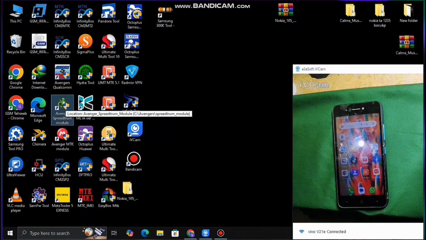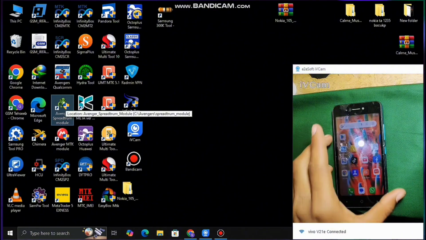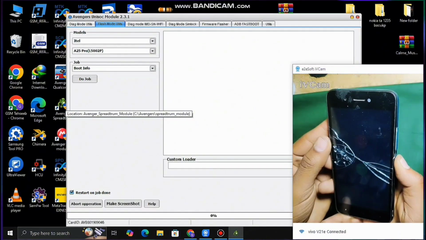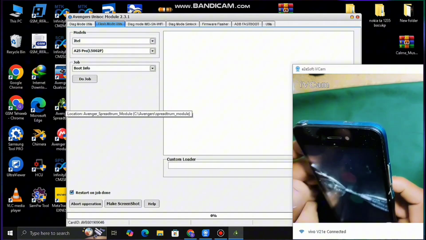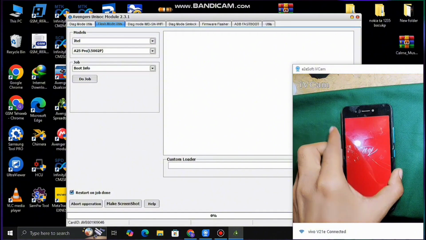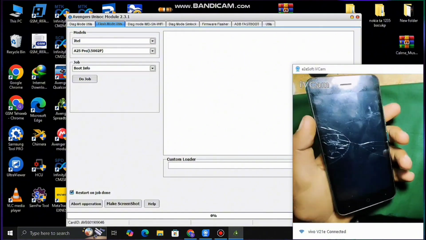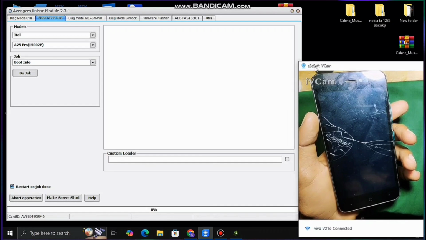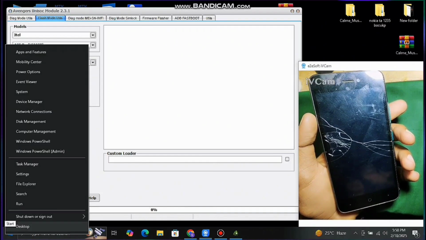I have it opened up now. Previously I had a similar model that I flashed with this tool, and now it has an issue with the IMEI number, which has turned to 0. First we will go to the device manager and check the drivers. They should be in Spreadtrum. Most of the itel models are showing up in Spreadtrum.